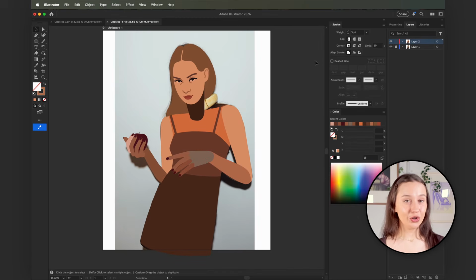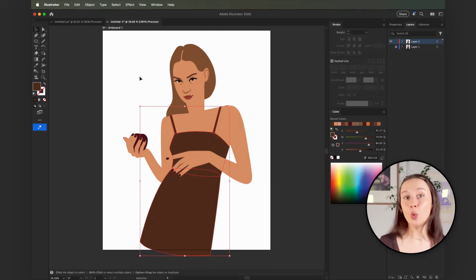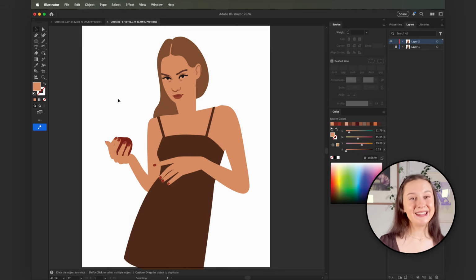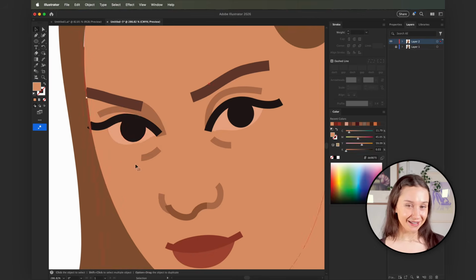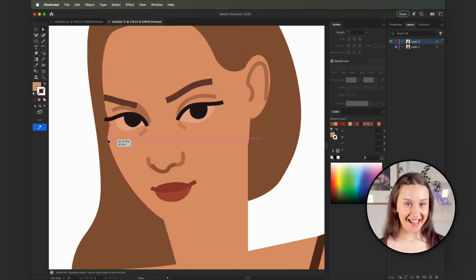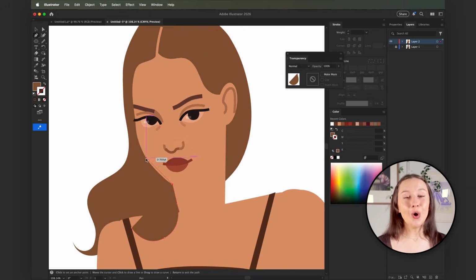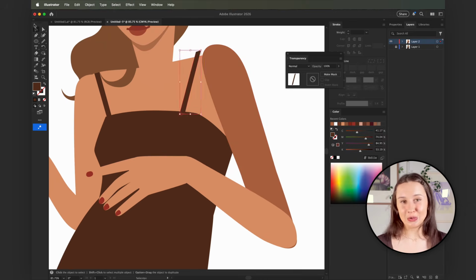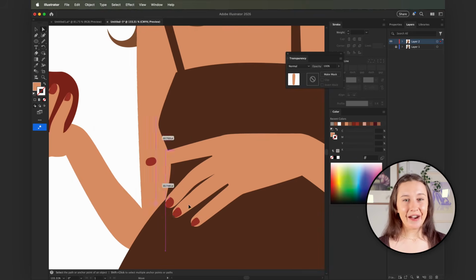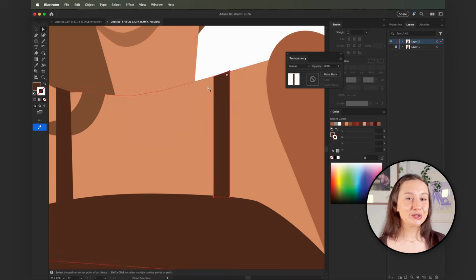Okay, so once you have all your main content in here, you can turn off your reference image and make your shapes the color that you want them to be. And now the next step in the process is to start resizing and tweaking different parts of your composition. So, for example, I'm going to make the eyes bigger. I'm going to refine the shape of the head and anything else that I feel needs a little bit of tweaking. This is when your own artistic eye comes into play. You need to start moving things around to test out what looks good to you. Think of this as giving your character a makeover. You want to be fine-tuning every single little detail until it looks good to you.